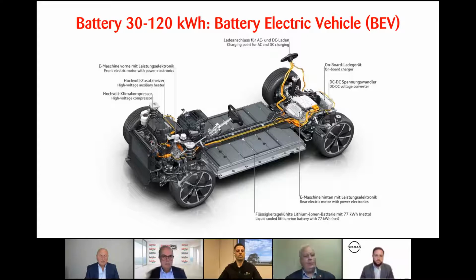So it could be a two-wheel drive vehicle or a four-wheel drive vehicle. It's relatively flexible to create this from the manufacturing point of view. There are also key differences we see on the BEV and the PHEV, where we start to see the cooling system in the battery is also liquid and can also involve the air conditioning system. And with BEVs, because we're trying to optimize energy, we start to see things like heat pumps and the use of carbon dioxide as a refrigerant.